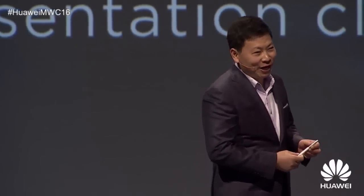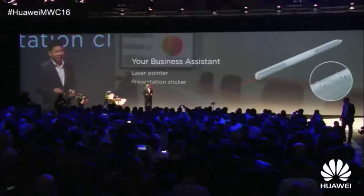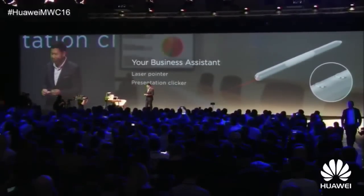Is this just a stylus? It's also your business assistant. It's also working as a laser pen. You can see that it's a laser pen inside also. And also, another very interesting functionality is that it's a presentation clicker, two buttons, forward or backward. So next time you make a presentation using this, you don't need an additional clicker. You're just using this. It's very convenient for you.